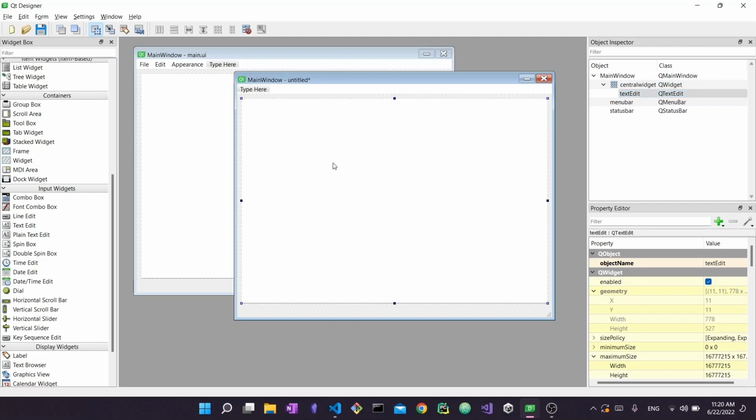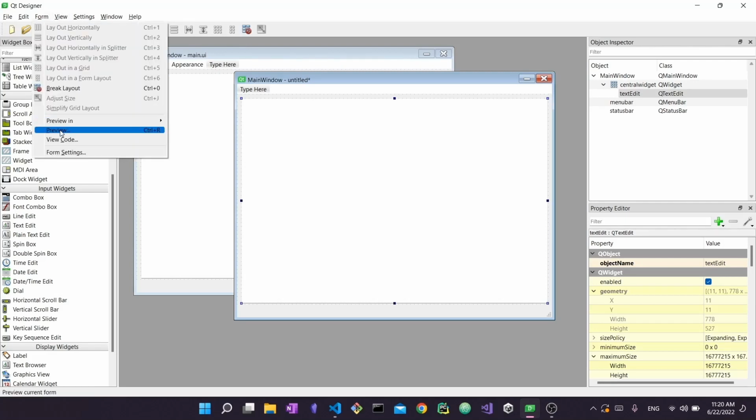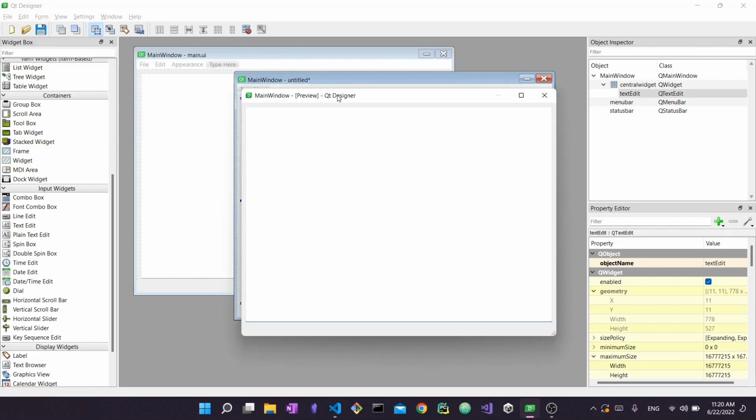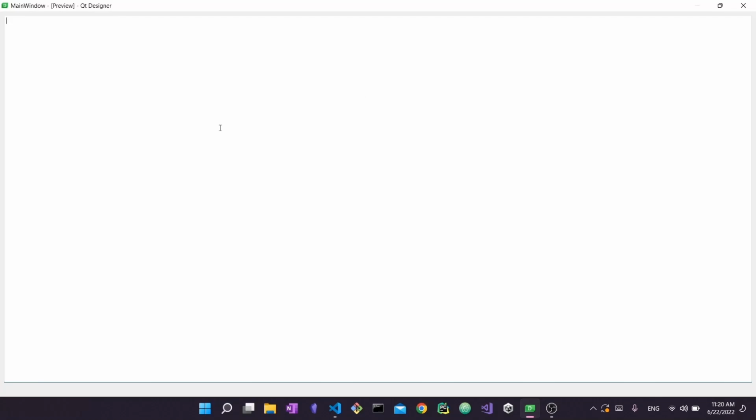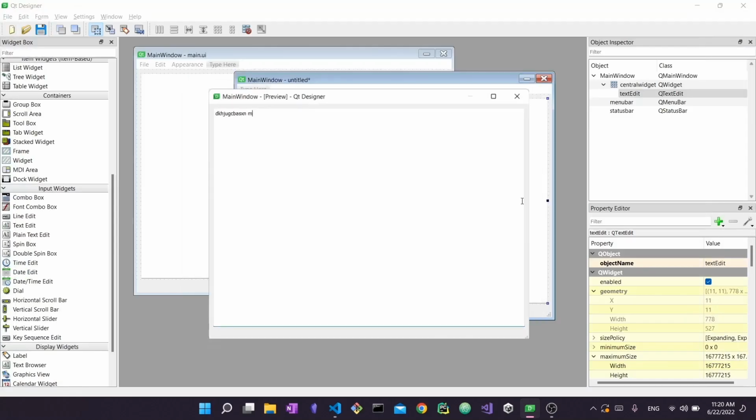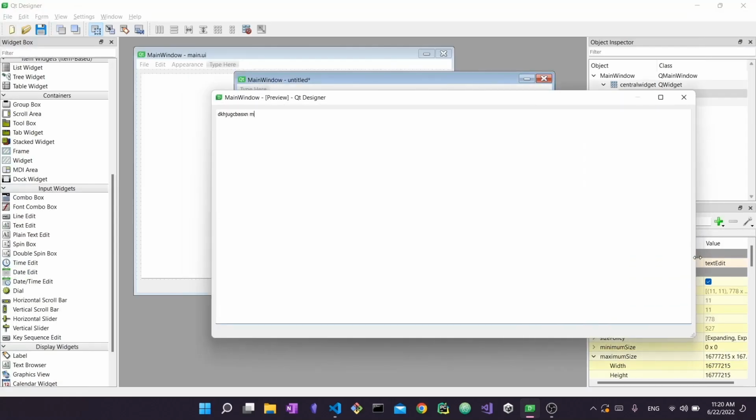Now if I preview, and that's also something you can do with QTDesigner, you can go to Form, Preview, yeah, this one. I usually use Control R. You can preview it and see how it would look when you run it through Python. Now if I resize it, you can see that the text editor is resizing and I can type anything inside of it. This is what I mean by responsive. As you resize your screen, this text edit will grow and it will still look nice and presentable. It's not a certain set size.